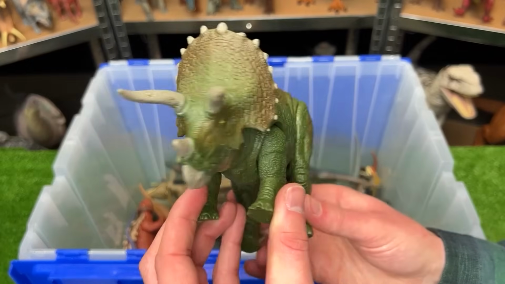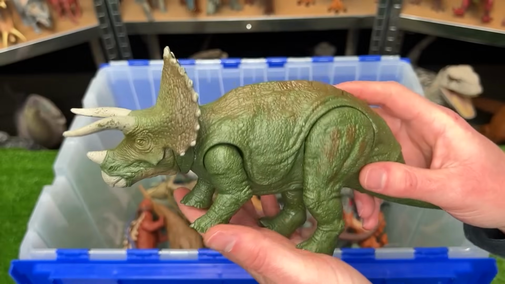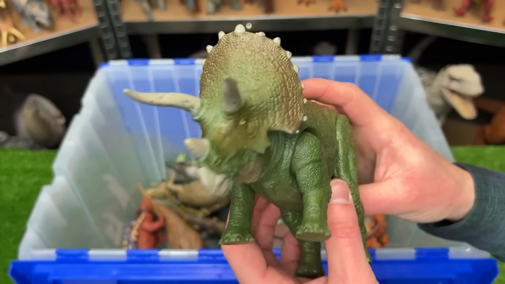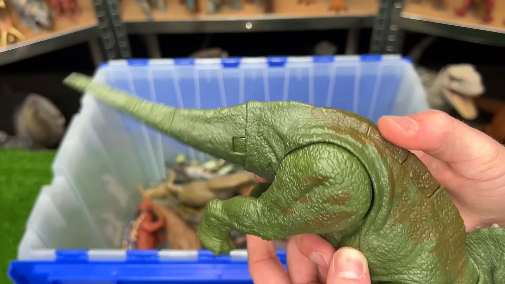Here we've got a Triceratops, and I think this is the first Triceratops in this Chaos Theory predictions haul. This is the dark green version. It's got a bit of brown detailing along the top and on its frill, and it has two action buttons. One moves its head up and down for this stabbing action, and the other swings its tail back and forth.